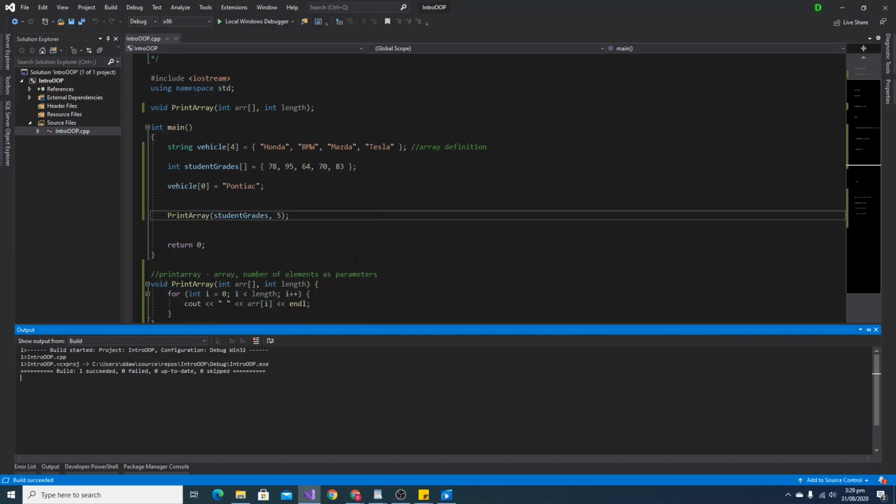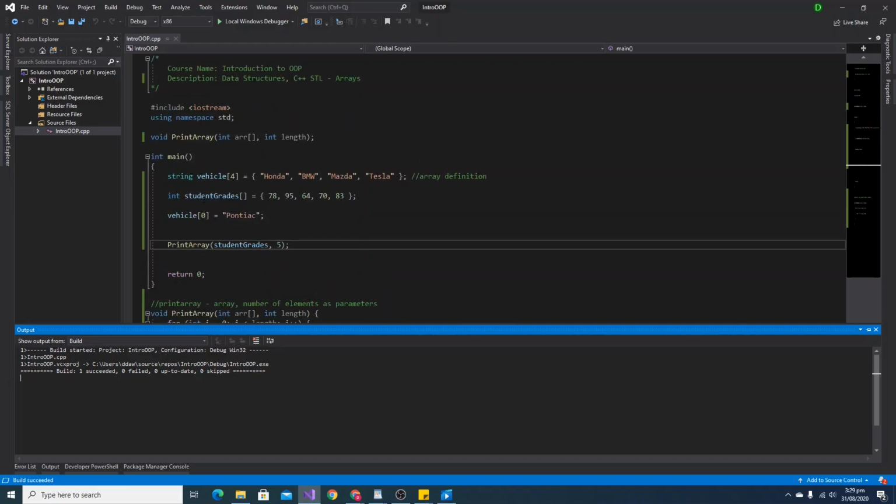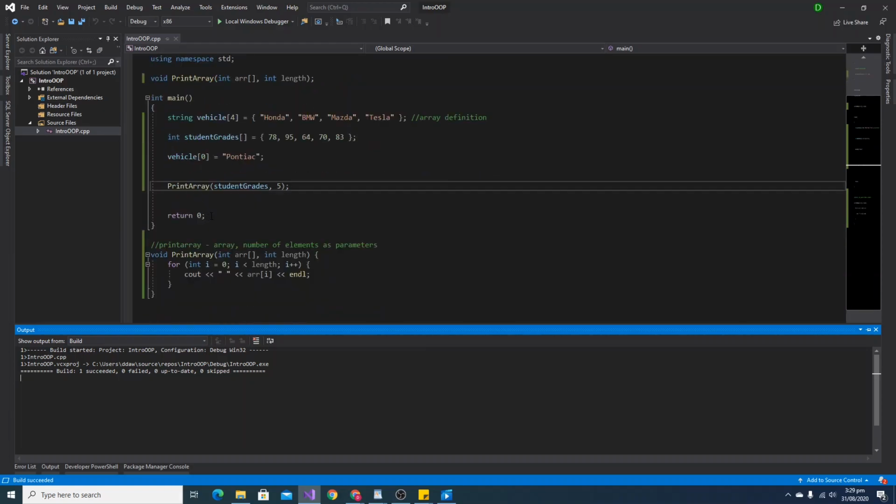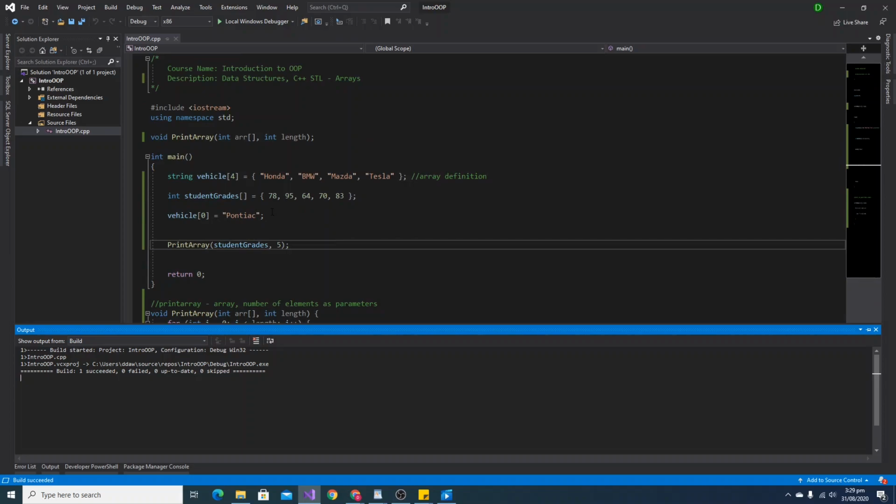So now we have a function that we can reuse, and we can use it to print our vehicle array. But remember one thing.